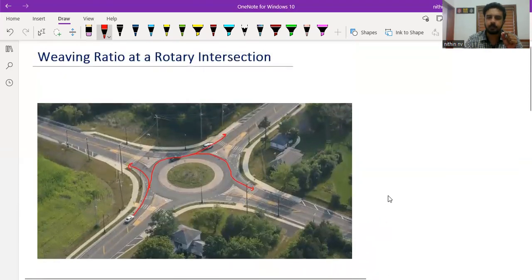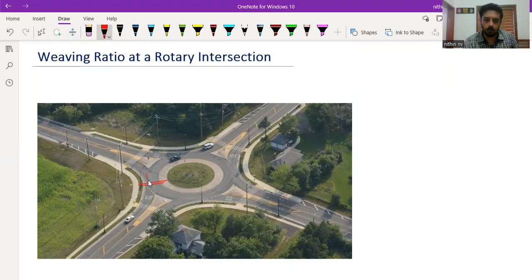What we do practically, see here, I'm having 4 legs, right? Between 2 legs, first of all, I'll calculate one particular weaving ratio. Let me call it P1. Between the other 2 legs, from this and this, I'm taking this location between 2 adjacent roads. That's what we mean by leg. Here also I'm going to calculate another weaving ratio. Let me call it P2. Now between these 2 different roads, I'm taking this location. Again I'm going to calculate the same weaving ratio, which I'm naming P3.